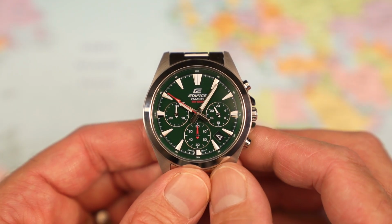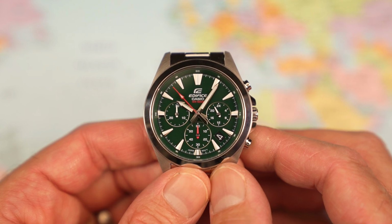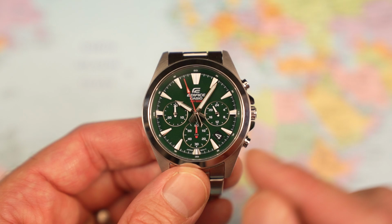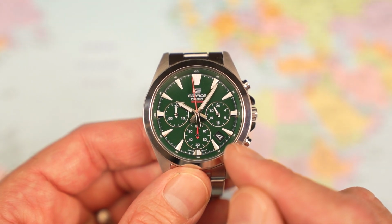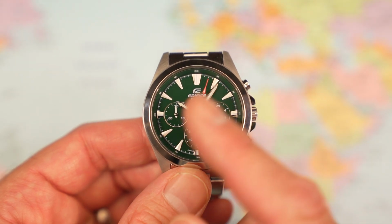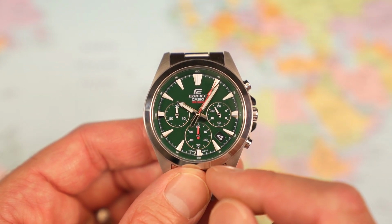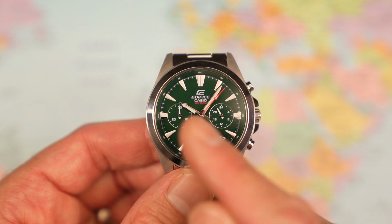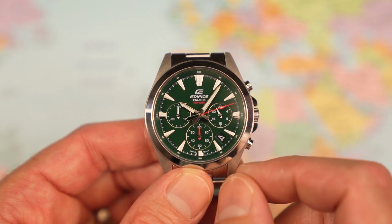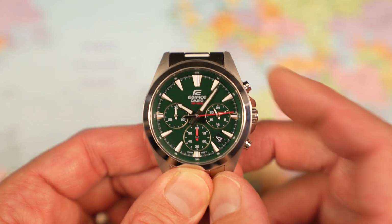The chrono module is a little more interesting. It's a 5434 and is different from the module featured in the EFV 530. The date has moved down to 4:30 and it's a 3-6-9 layout rather than the 12-9-6 layout of the previous model. Ticking central second, 30-minute chrono timer, that's your 60-second chrono timer here, and a 12/24-hour indicator at the 3 o'clock.